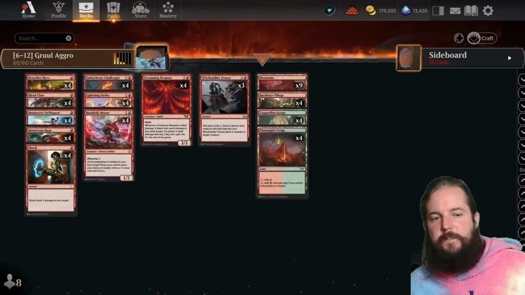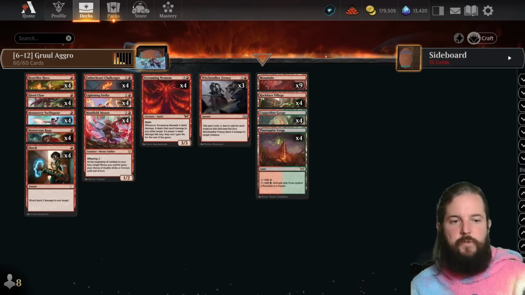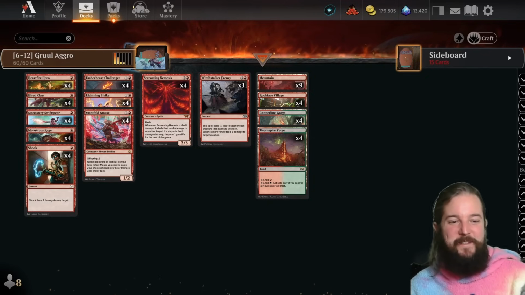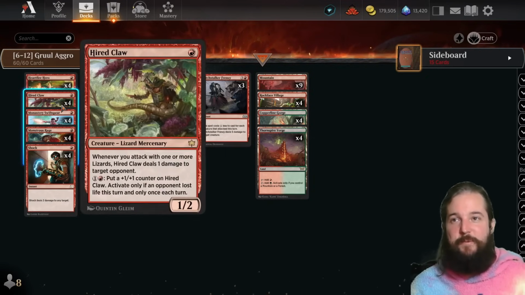All right, 2nd place on November 2nd was Gruul Aggro by Mana Chow. And if we compare this one to Worlds, we do see that they basically made it mono red, right? So they took out the Questing Druids, the Slickshot Show-Off, they brought in the Hired Claw and the Screaming Nemesis that we see in mono red.